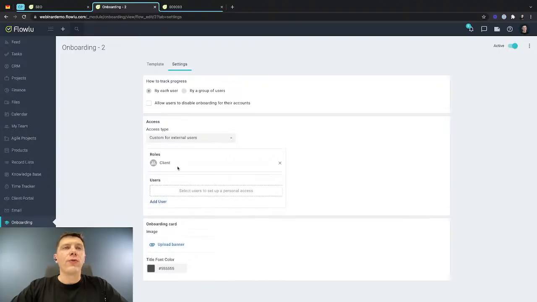Only custom for external users. Here I already defined client role for this onboarding. You can create as many onboardings as you need and define different roles for each onboarding, and different user roles will be able to use different onboardings.